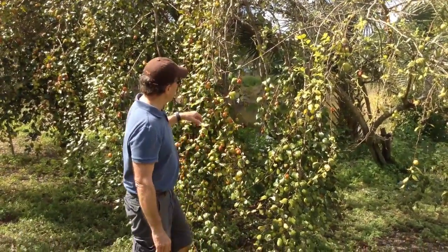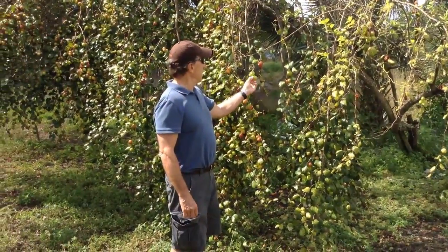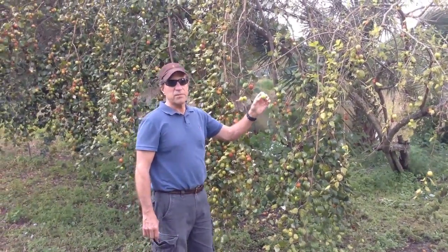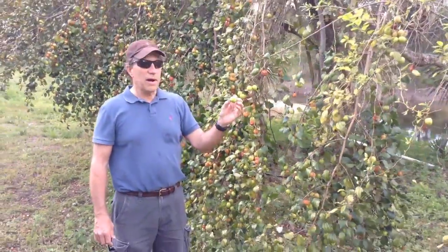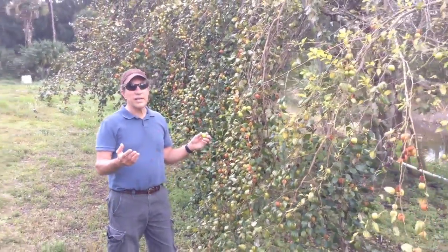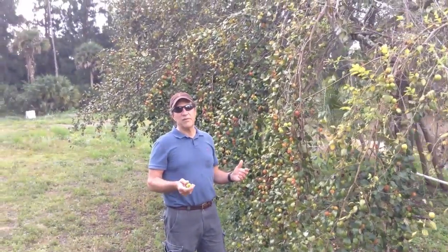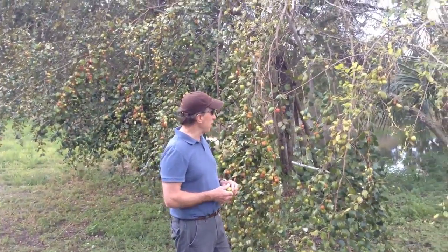What we have here behind me is an Indian jujube tree. Jujubes are common throughout Asia. They're very popular. The fruit looks kind of like a small apple. It's no relationship to an apple, and tastes somewhat like a Granny Smith apple. They're very popular. It's important to remember that the population of the United States is approximately 8% Asian. This includes people from China, India, Southeast Asia, northern Pacific Rim, such as Japan.